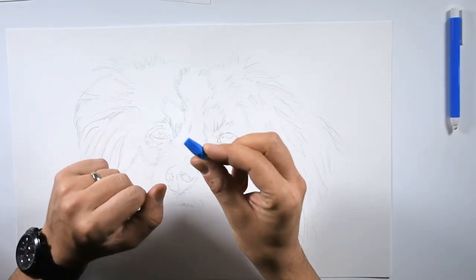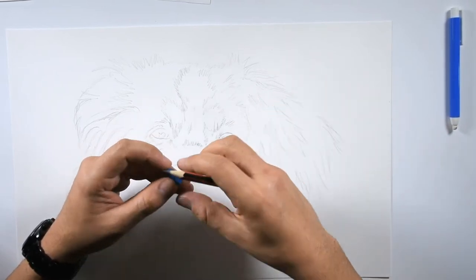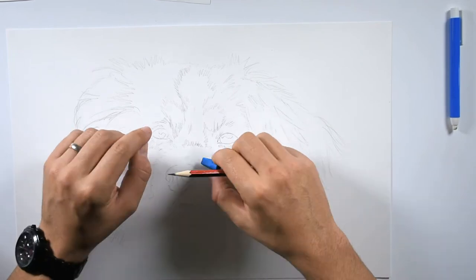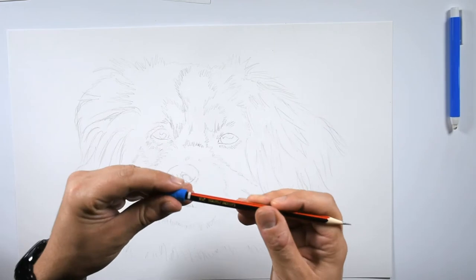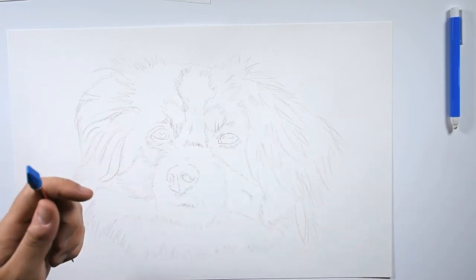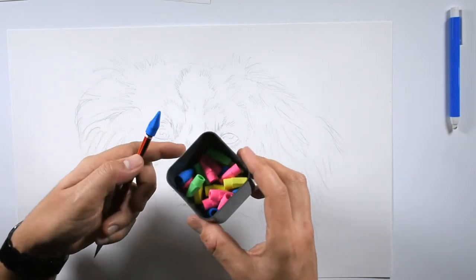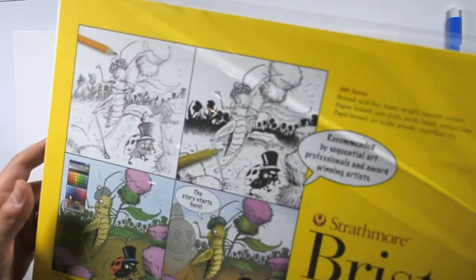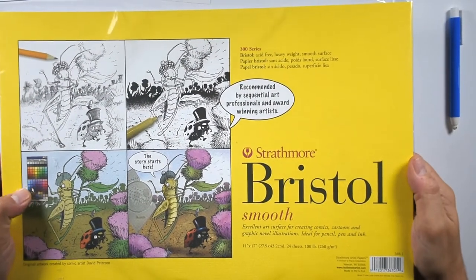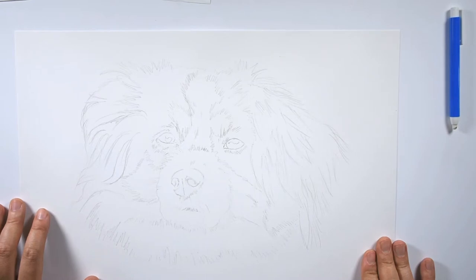I'll probably just be using this one here, which is a wedge top eraser, and it's got these sharp corners, which are awesome to do the highlights, and a flat edge as well, just to do some lighter areas, and that basically just goes on the tip of your pencil like that. I got a whole bunch of them from eBay, quite cheap as well. For the paper that I'm using here, it's a 300 series Strathmore Bristol Smooth. And that's basically it for tools and materials, nothing crazy.